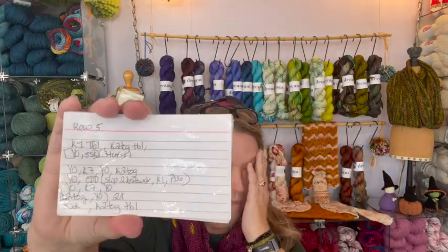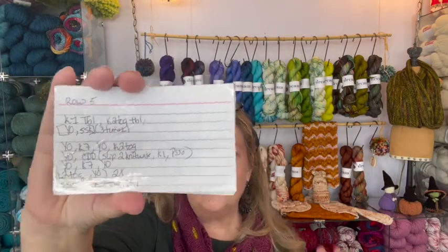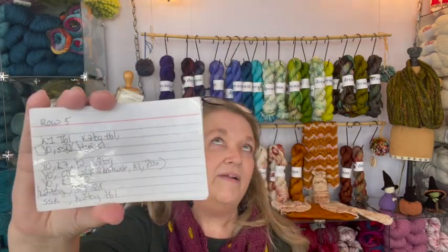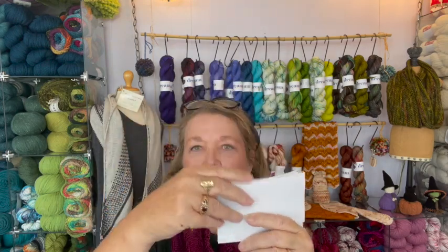So you just write the pattern. You can also type it and print it and then cut the pieces out and glue them onto the card. But I wrote them. Like this one, as you can see, is a longer one, but still it's read vertically more than it is horizontally. So this is row five. And when I get done with row five, I just put it to the back.